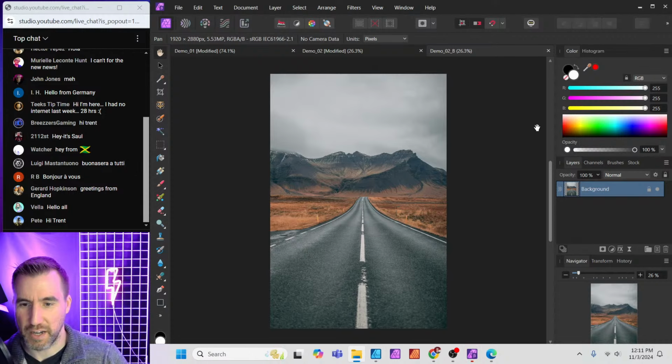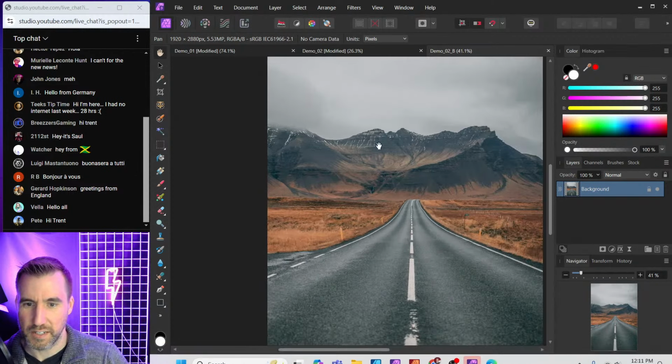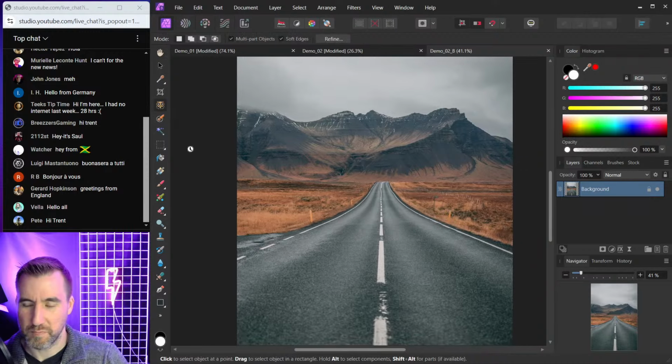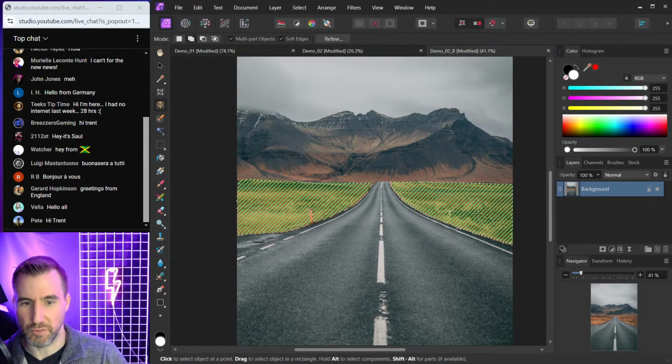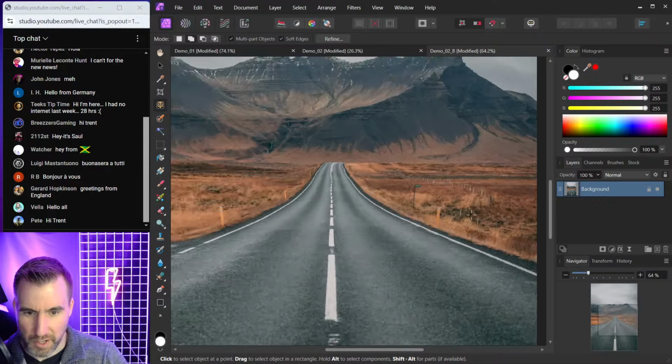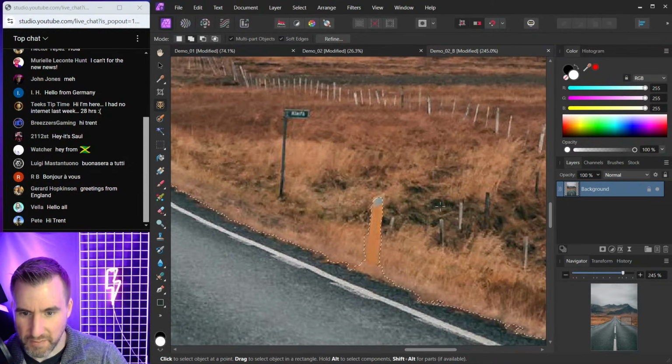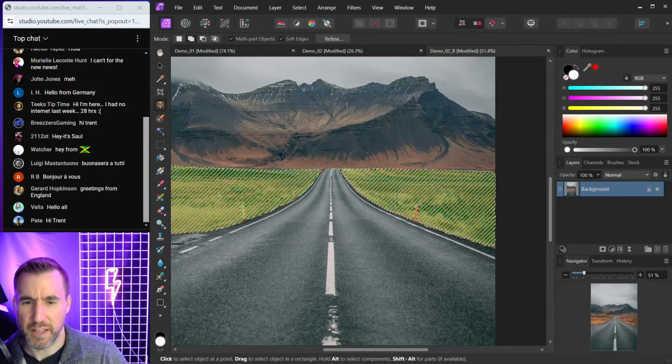This one I was curious about, whether we would get both sides of the road here. So what I did is I selected the owl. And if I hover over one side of the road, you can see it's actually getting both sides of the road. I think that's interesting. Now I have both sides of the road selected. It's a matter of opinion whether it should have included this fence post or not, but that's something you can always add in later.